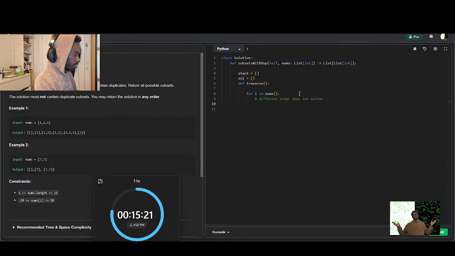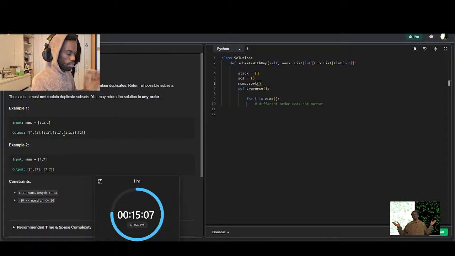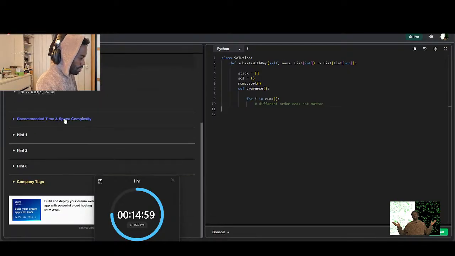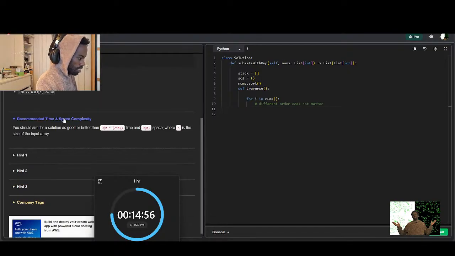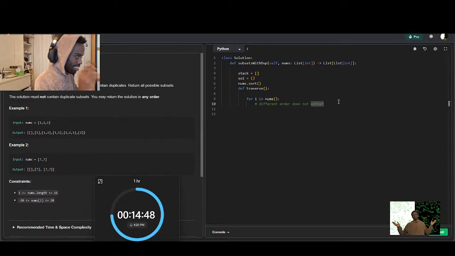So to enforce this, we could also just sort it at the start. Then we'll have everything in ascending fashion. That means the only duplicates we could get would be between numbers of the same value. So we can check the time complexity. That sort, I didn't really need to do that, to be honest, but that sort is not going to hurt, basically. That was my thought process. Okay.